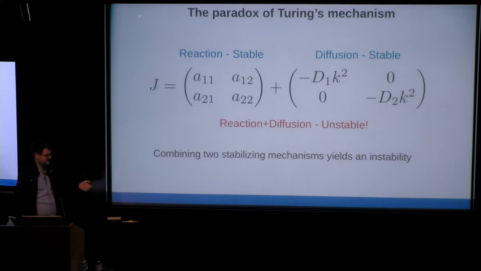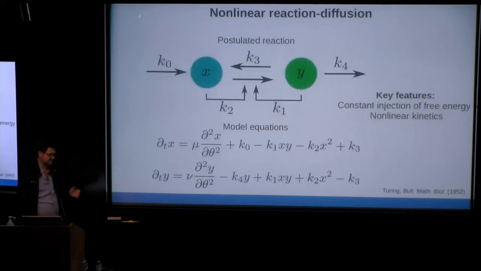And this is the brilliance of Turing in recognizing, almost intuitively, that this is a mechanism that can achieve self-organization in a biochemical system. Now, the linear system is more or less unphysical. You get negative concentrations at some values. That's obviously physically meaningless. Turing postulates this, which is a nonlinear reaction based on a very simple cooperative scheme.